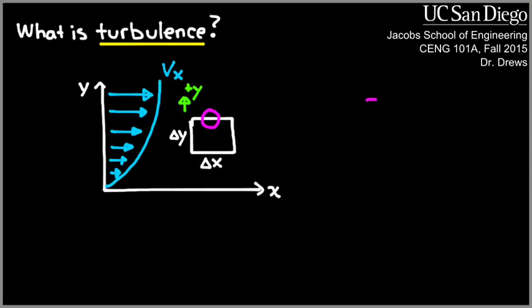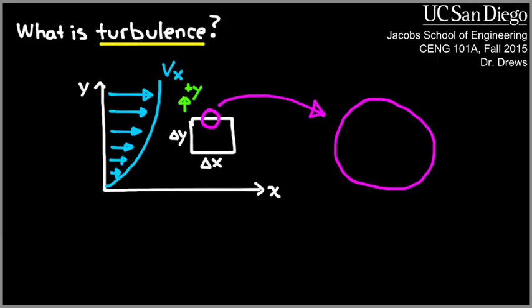If I zoom in on that, so here's my circle of zooming in, I would still see a boundary here, but what turbulence is doing is taking small chunks of fluid, and actually they can be rather large chunks of fluid, and it's moving them across our boundary. How is it moving them? It's a completely random process. That chunk might get kicked from another chunk moving along, and therefore it gets ejected out of our control volume. You can also have chunks of material getting kicked into our control volume. That's perfectly okay too. But this is what we mean by turbulence.